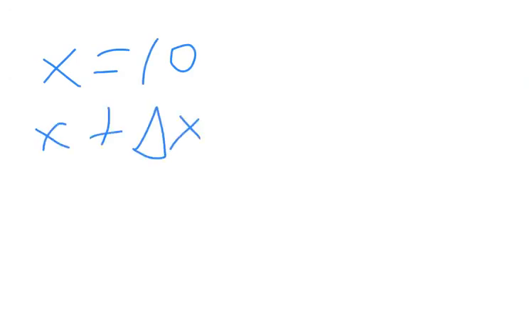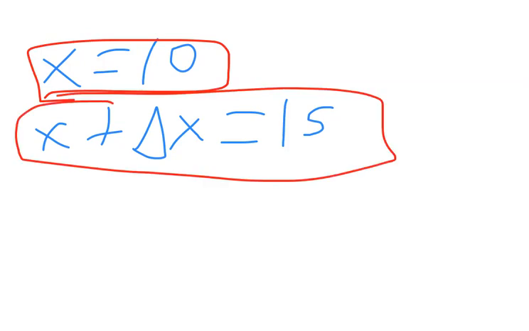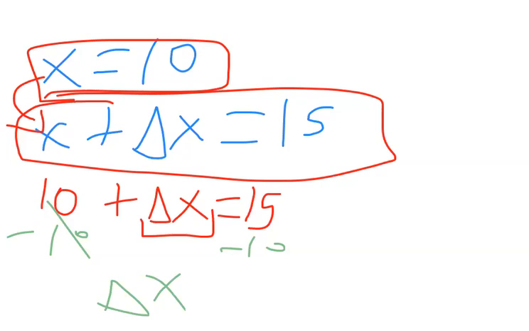All right, suppose x is 10, and x plus delta x, that's a symbol for a change, is 15. How would you solve for delta x? Well, in this case, we technically have 2 equations, and we could just plug the x in here. We know what x is, so let's just do that. 10 plus delta x is 15, and that is basically a simple equation now. So this is just a number, so we can just subtract 10. We have delta x, which is a change in x, is 15 minus 10, which is 5. That's all. You could just do that as a simple way.